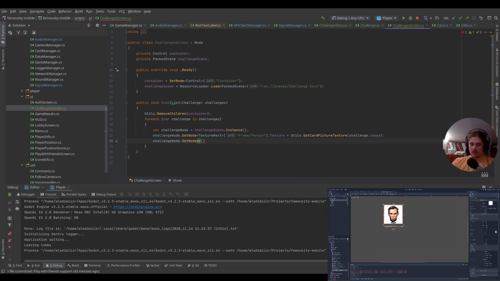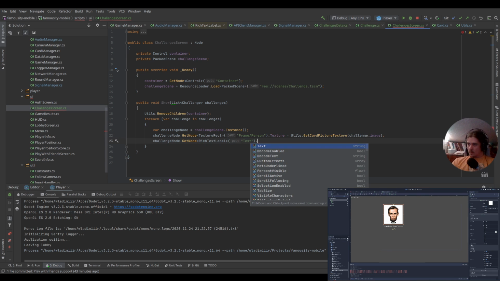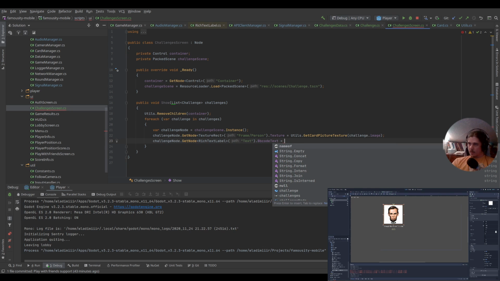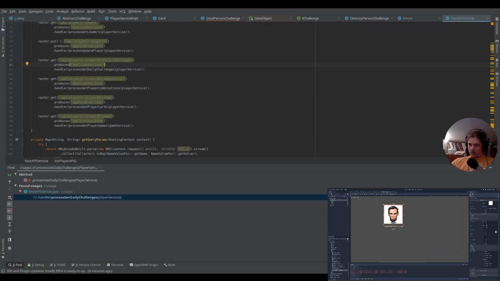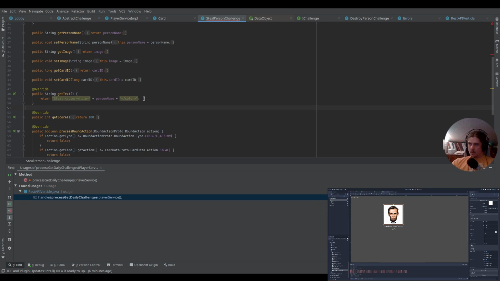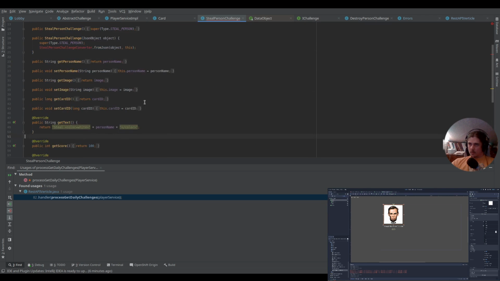Okay, the other one is the rich text, which I'm actually really interested how it will work. We will need to replace the color. So let's go to challenge text and replace. I think I only have a color there, nothing else. So let me just check how it looks like here.